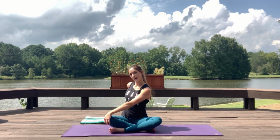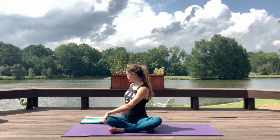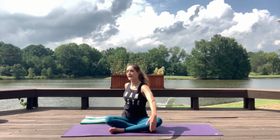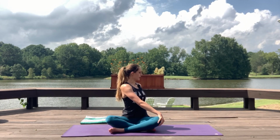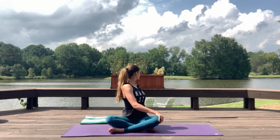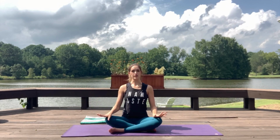Now go into a twist, taking your left hand to your right knee. Right hand is behind you like a kickstand. As you inhale, lengthen your spine. Exhale, gently twist, maybe taking your gaze over your right shoulder. And then unwind, sweep the arms up. Go the other way, taking right hand to left knee, left hand behind you. Inhale to sit tall. Exhale to twist. Unwind, take the arms up, and then bring your hands down to your knees.